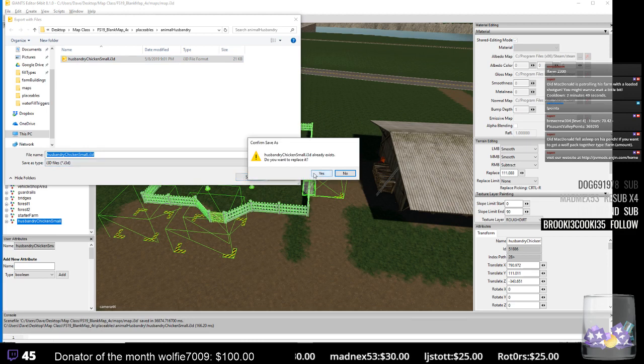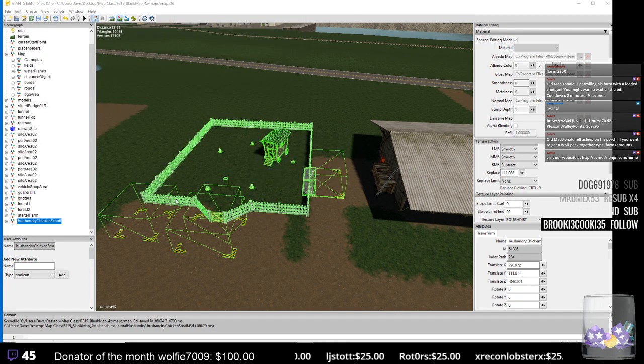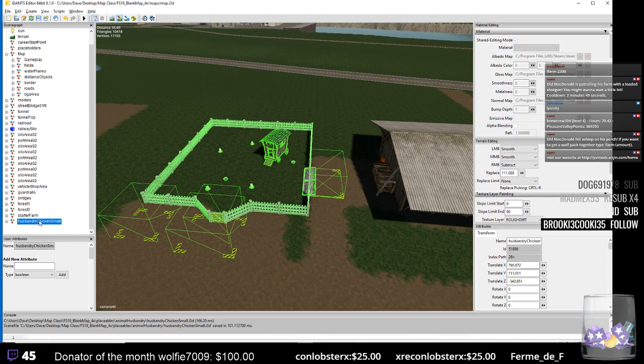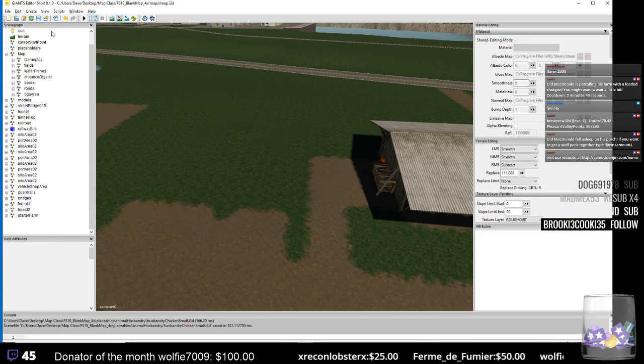Let's see, 9:01 p.m. It's 9:20. I think I did. Yes, keep game relative paths. Delete it from the map. Let me try it one more time. I don't know if there's going to be an issue with the animal load triggers in the indexing, but it might have had an issue because I had it in the map still. Definitely don't want to save it in the map like that.